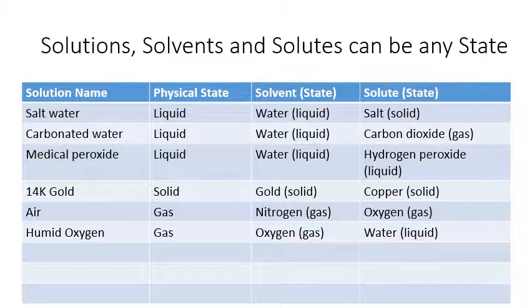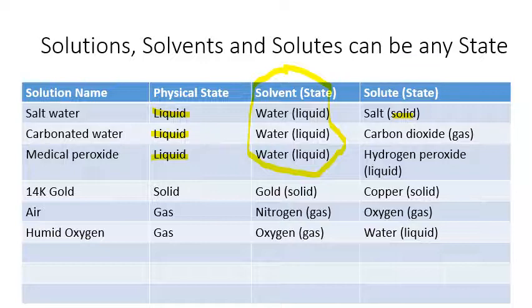Water in a solid state, or water that's a solvent with solid state solutes. You could also have water as a solvent with a liquid solute or a gas solute. So water is our liquid here, and we've got three different types of solutes, either in solid, liquid, or gas state. But the solvent for all these is water.